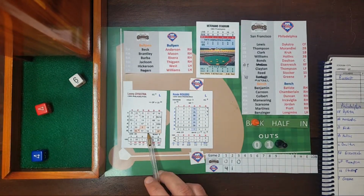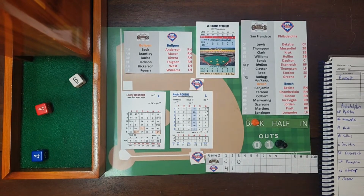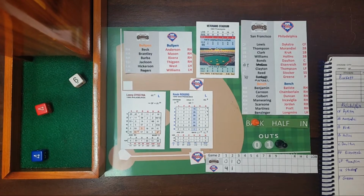4-6-4. 4-6 is a 16. 4-4 is the shortstop Clayton, who is, I believe, a 2. Yes, he is. That's a total of 18. And with the infield back, that's just a routine ground out. Short to first to end the inning.